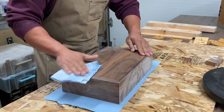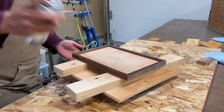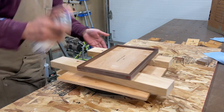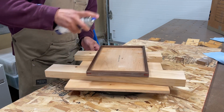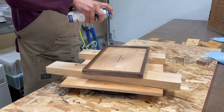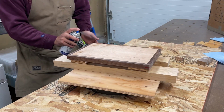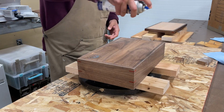And just like all the other coats, for the last coat, you want to take light passes and make sure you try to get as even as possible, but also you don't really have to worry because it will melt flat and it will be smooth, at least way smoother than you had it before.